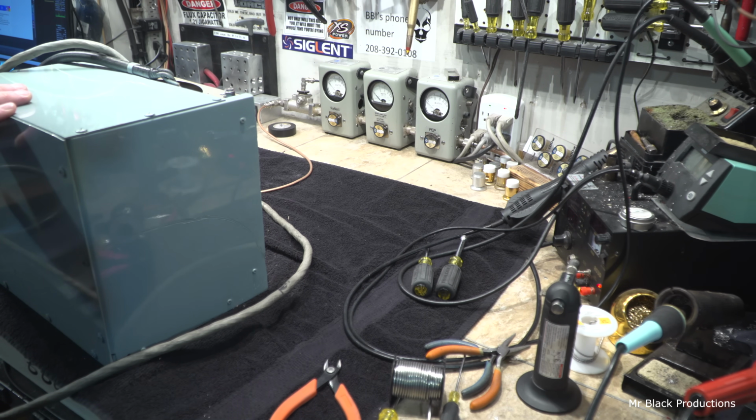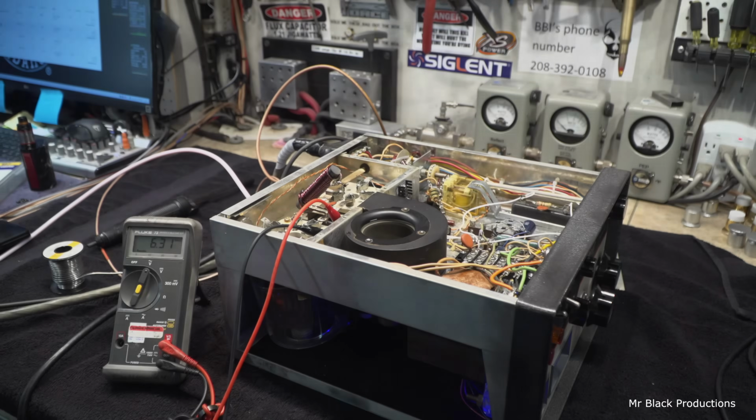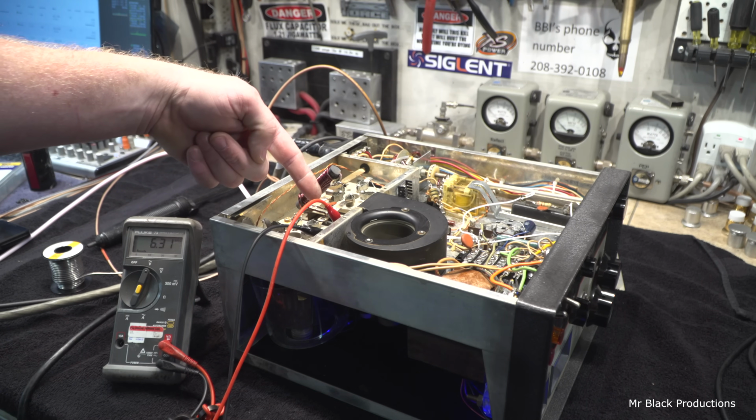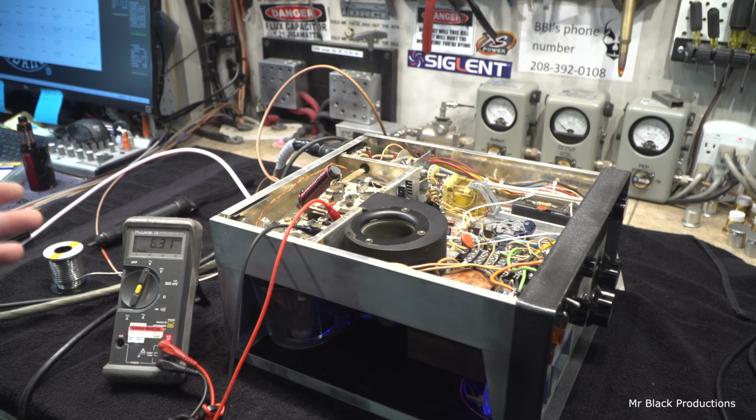Anywho, let's drop this down on the floor and let's plug it in and hit it and quit it. So I go to run this and I had no filament, as in the tube wasn't lighting up at all. And so I said, well, instead of us freaking out about anything, let's just go and look at the obvious. And one of the things that we noticed was the filament leads, after we opened the RF deck, weren't even attached. It was a little questionable, because of the quality of the solder work on the filament leads. I didn't know if they were just using a single side of the filament, and so I had to meter that really quick.